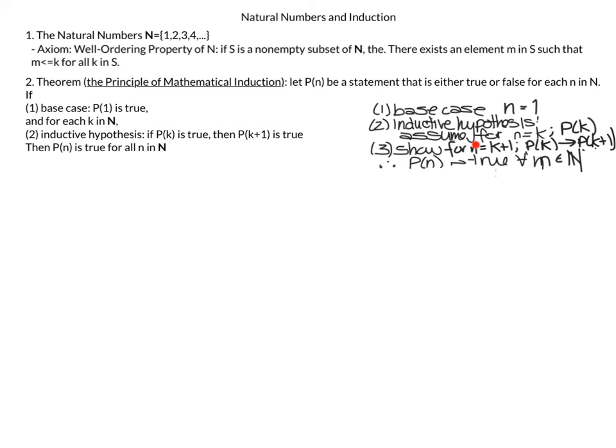Then last, I show it must be true for n equals k plus 1. That is, if P(k) is true, necessarily P(k+1) is true. Also notice, I use P(k) to show that P(k+1) is true. This is this part of the hypothesis. And then last, I can make a conclusion that P(n) is true for all n. That's my conclusion for the principle of mathematical induction. And if you're already feeling suspicious of this, we will get to that. But let's continue with an example just so that we can have the mechanics first.